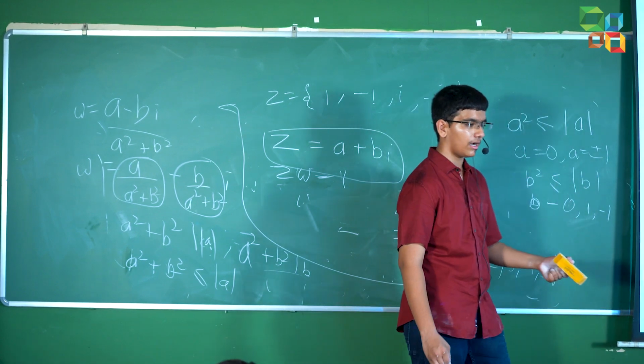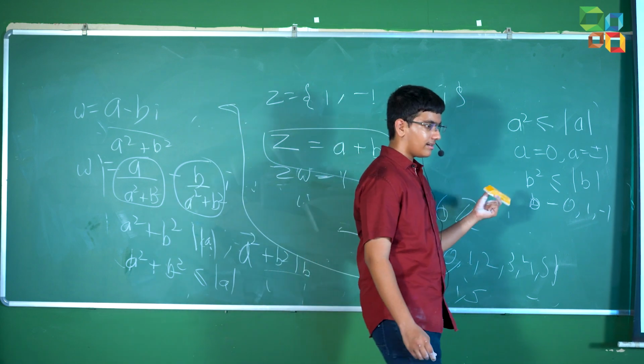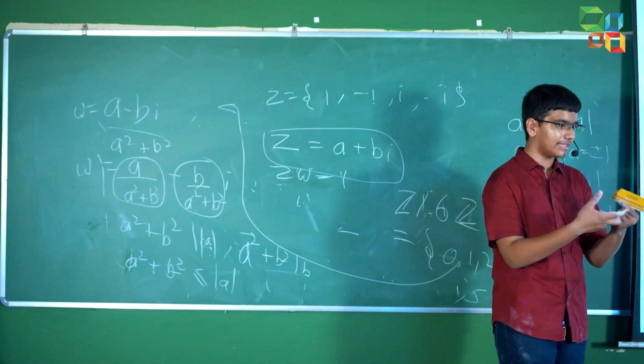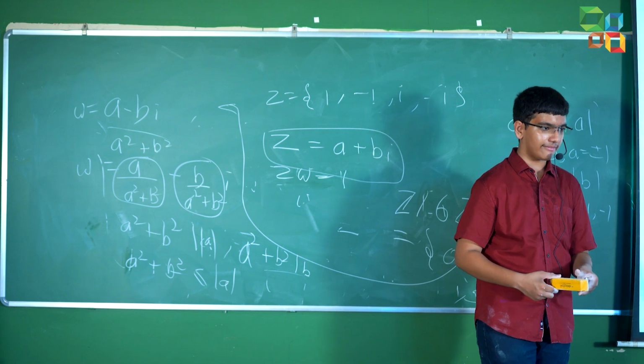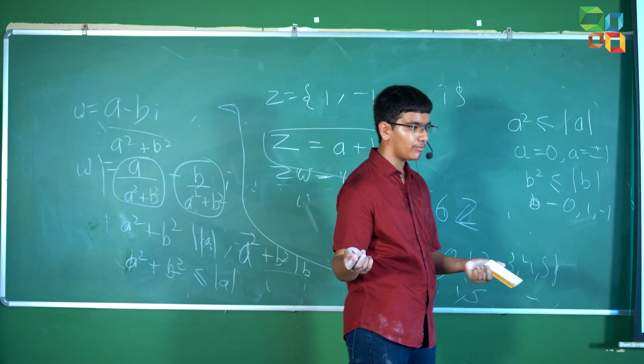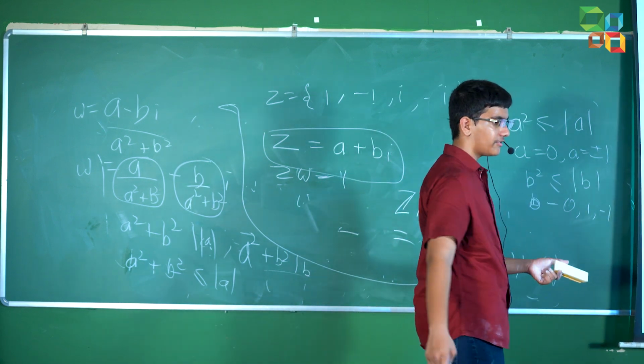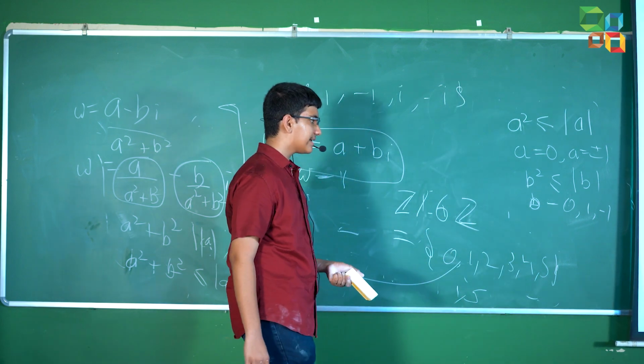What's 7 into 7? 49 is 1. And note, here it turns out that they're equal. Like it's always 7 into 7, but that may not always be the case. Even 11 into 11, 121, that's 1. Right? So you get all the units over there. It turns out the rest of the things are not units.